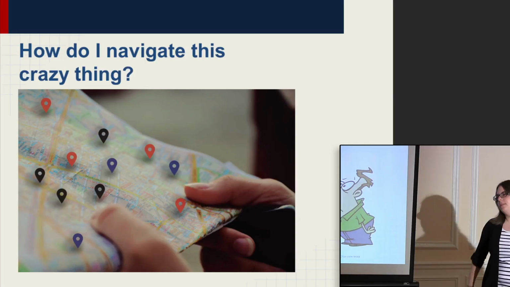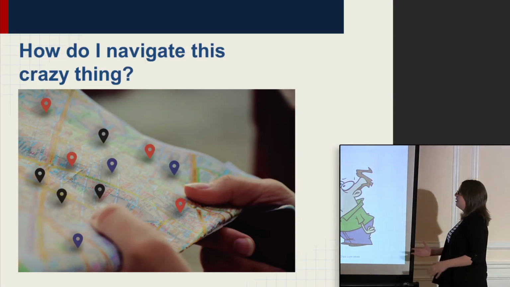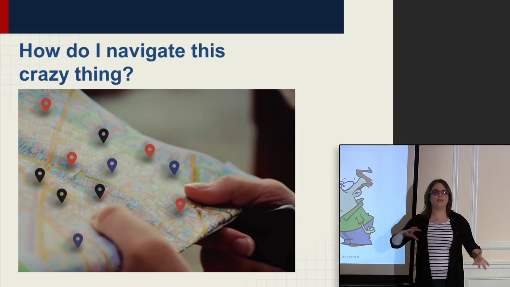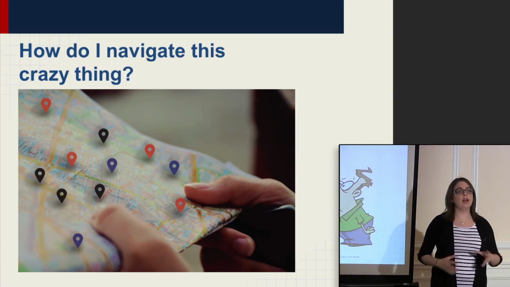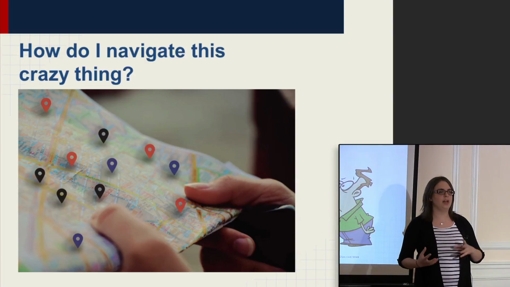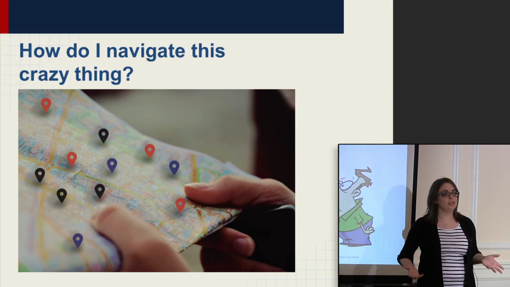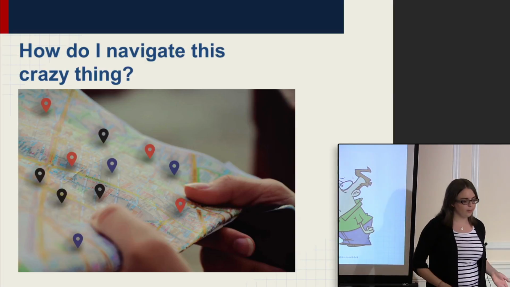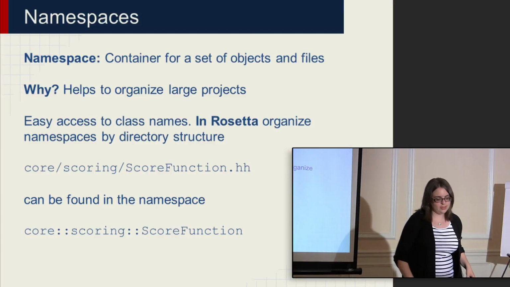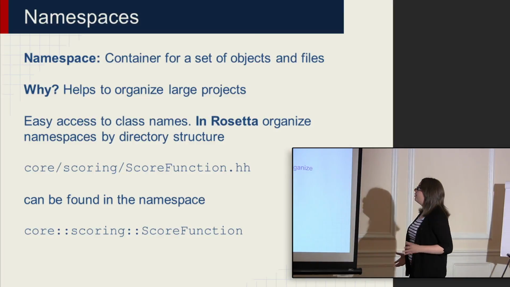Cool. So I talked about some of these core building blocks that are part of Rosetta. But there's a lot more than just these pose and score function objects. What's also important is knowing how to tie them together in an application so you can actually start building your own protocol. So these are a couple topics that will help you to do that.